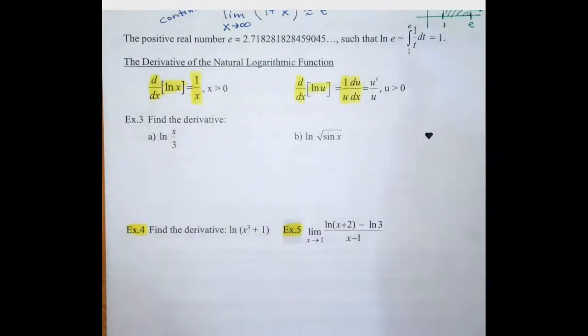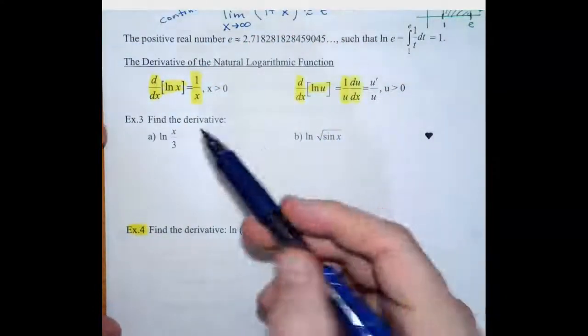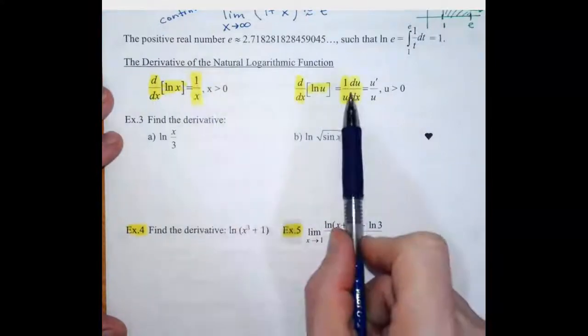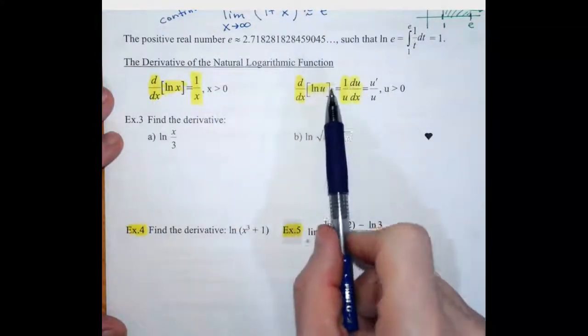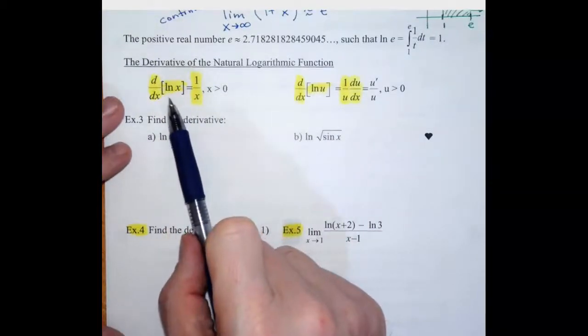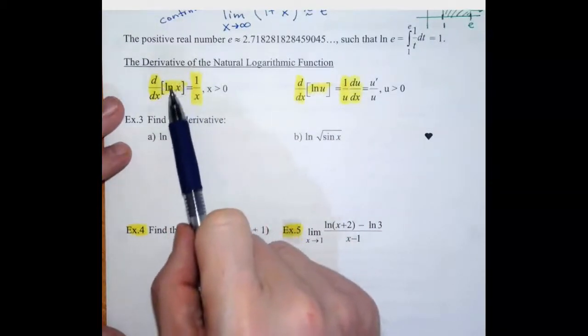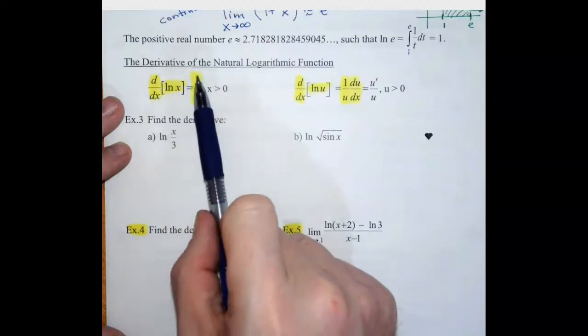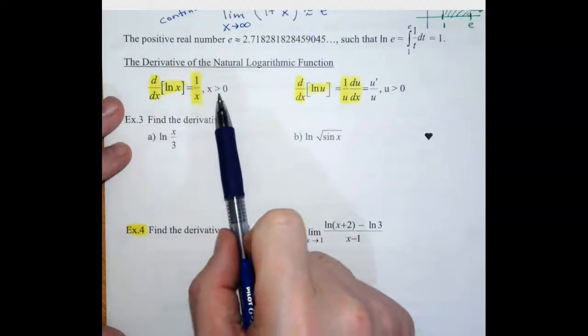So you just have to memorize that. All of you can memorize that right now. No matter what you did first semester, no matter what grade you got, you all are equal when it comes to this concept. Well, this part, not this part, because the more you practiced first semester, the easier this will be. But this part, you're all equal. So all of you need to memorize the derivative of the natural log is 1 over x, as long as x is greater than 0.